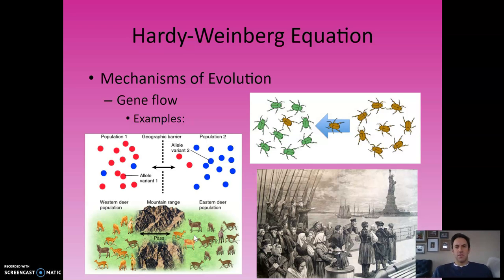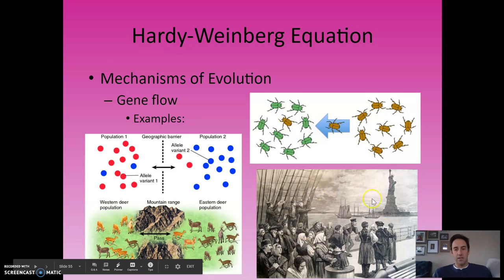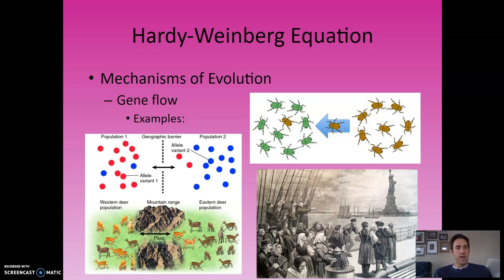Humans: sometimes students ask, hey, are humans still evolving or is this it? And the answer is, yeah, we are absolutely still evolving, but maybe not in the way that people want to think about. It's not like we're going to have wings or anything like that tomorrow. But for sure, gene frequencies are changing, and a major source of that happening in humans is gene flow. And the United States is a great example of that, where people from all over the world are immigrating into the United States. And so new combinations of genes are being mixed together.